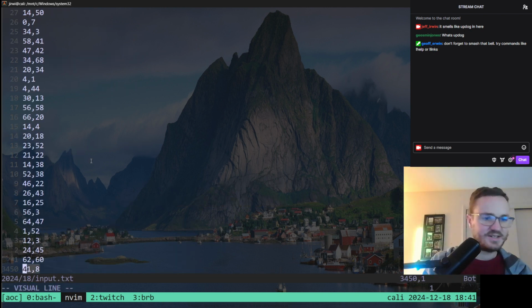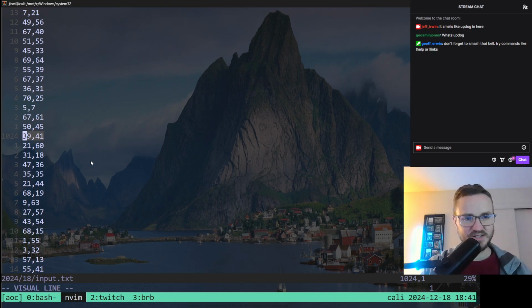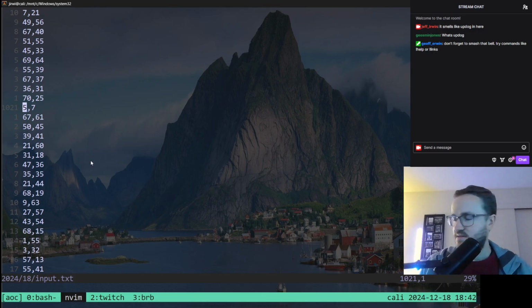So there are actually 3,500 bytes here, roughly. But if we only do the first 1024, that's going to be the last of our bytes. Okay. This doesn't sound too bad.